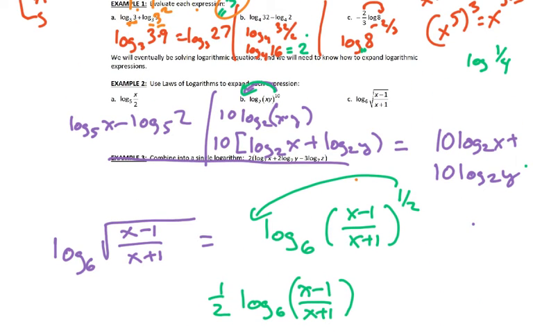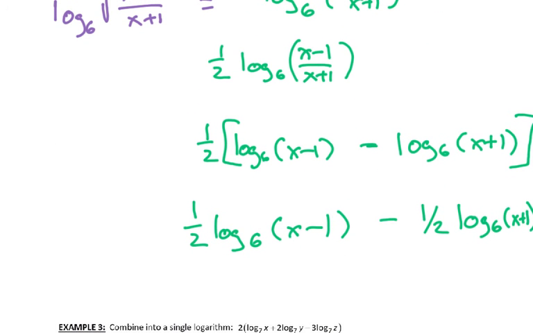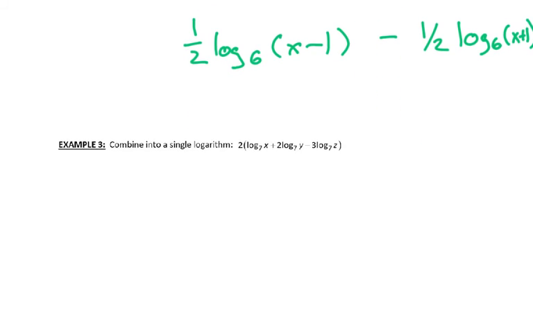Let's see here. The last one is, well, you know what? Let's just take a picture of this. One second. So if we look at this one, combine to a single log, we're basically doing the problem that I just did in reverse, right? So I can write each of these. Well, let's do this. Let's clean the inside part first.